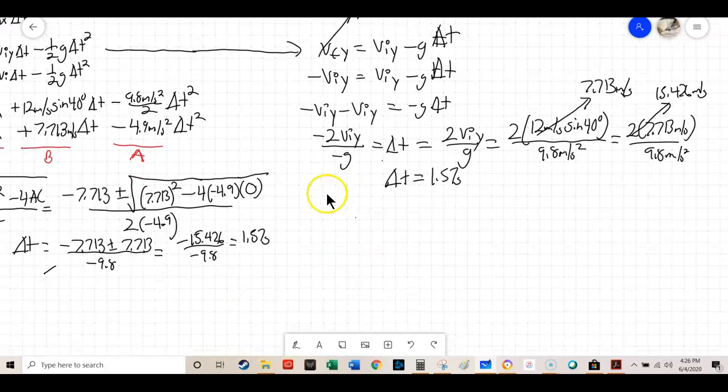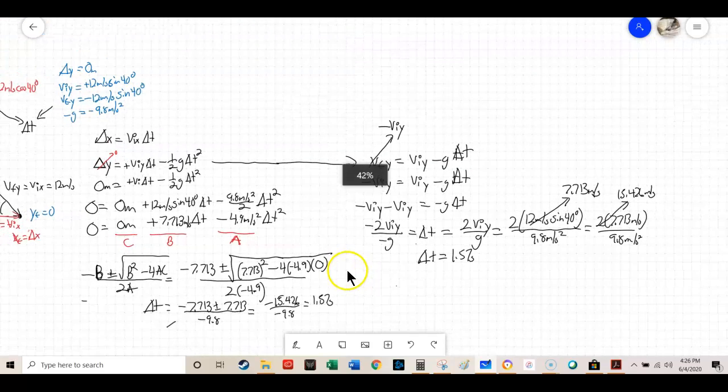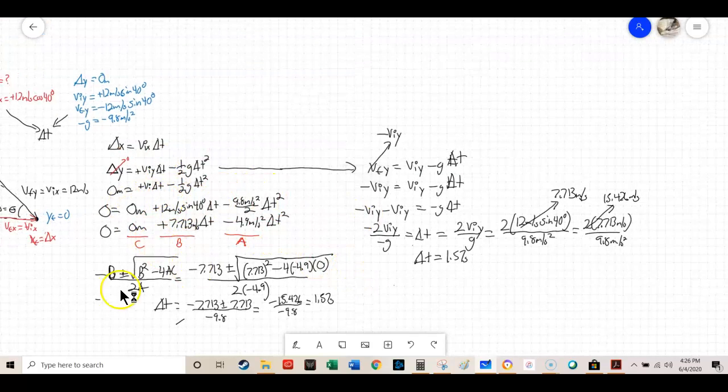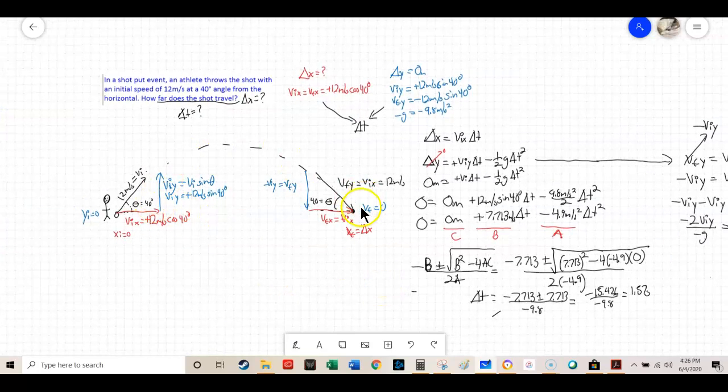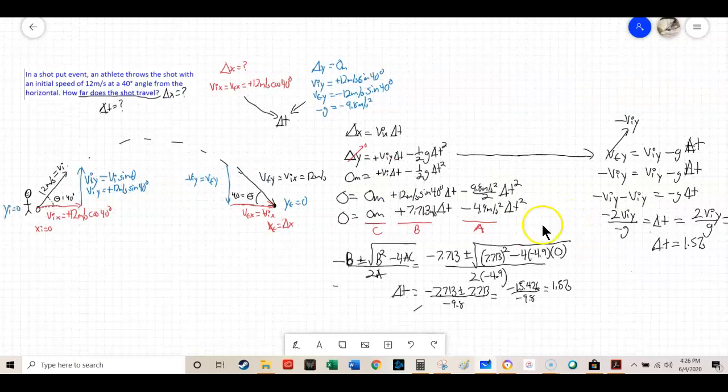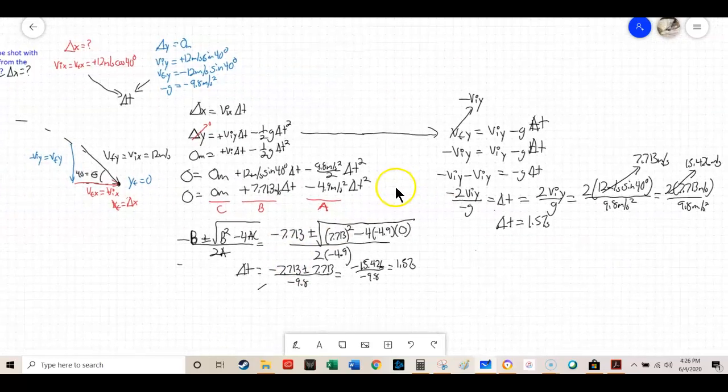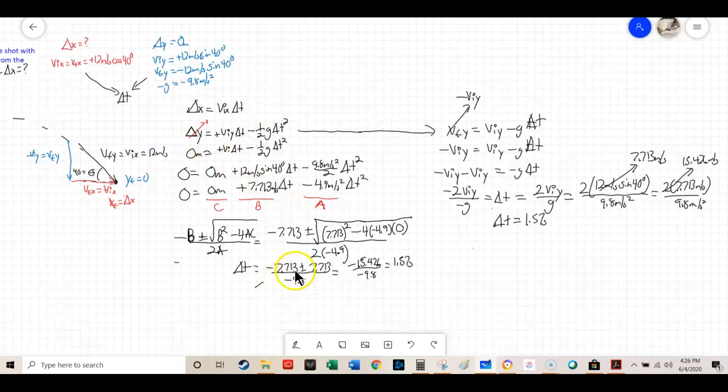We're not done with the problem, but I just wanted you to see there are 2 ways to find the velocity as long as you've got this. You could solve it a hard way with quadratic equation stuff, or you could solve it an easy way just looking at the linear fit. Okay, well now, since we have delta t, we could solve for the delta x. We could solve for how far it goes. Okay, well let's do that.